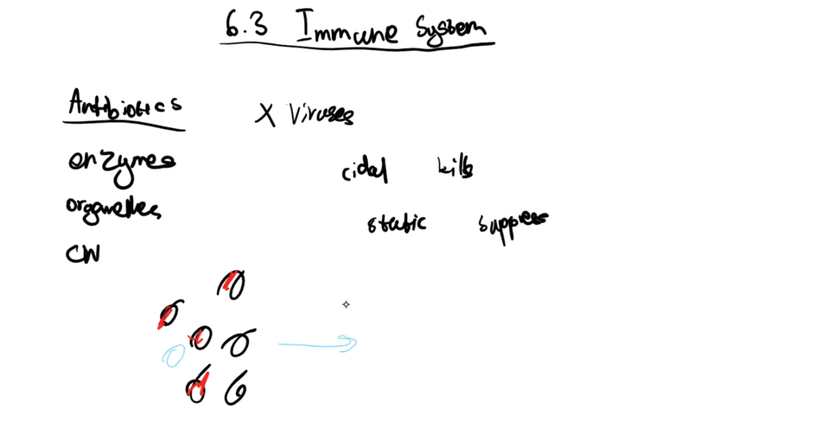What happens in the next generation is the blue one is going to reproduce through binary fission, and you have a proliferation of the resistant bacteria, so the antibiotic won't work anymore on those. It's not a possible option. So we call this antibiotic resistance. And when bacteria gain resistance, it's really bad, which is why antibiotics are not being prescribed as much as they used to be.